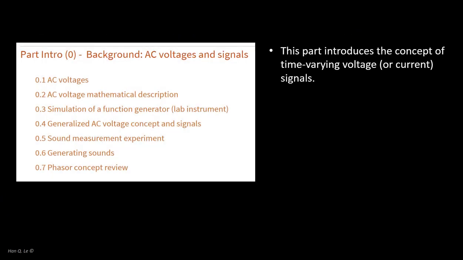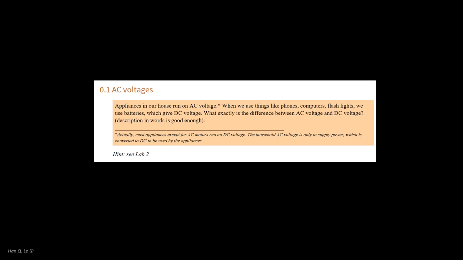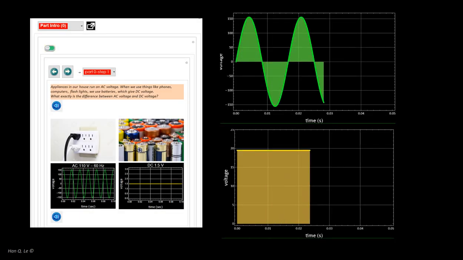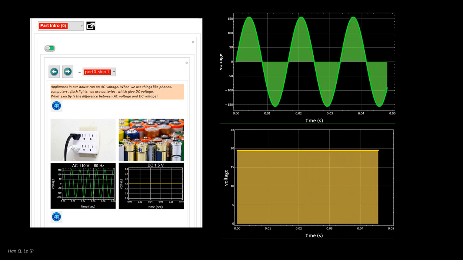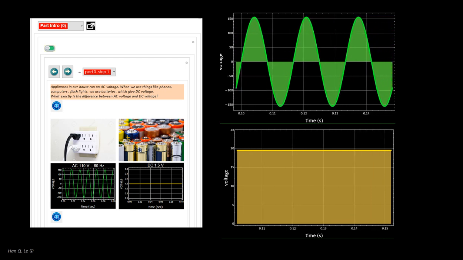Part introduction is a background review about the concept of signals, which are what the circuits of this lab are designed for, that is, amplifiers to amplify signals. If you have taken or are taking a course on signal analysis, you may be quite familiar with the materials, thus, treat them as a refresher. An AC voltage such as from the wall plug varies as a function of time. DC voltages from batteries, DC adapters, are constant and do not vary versus time.